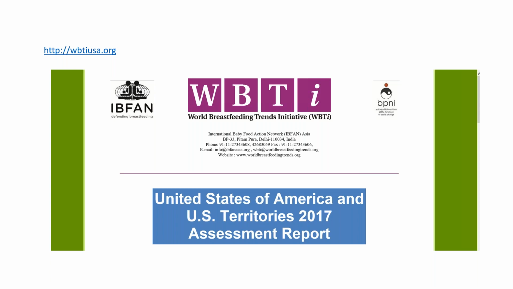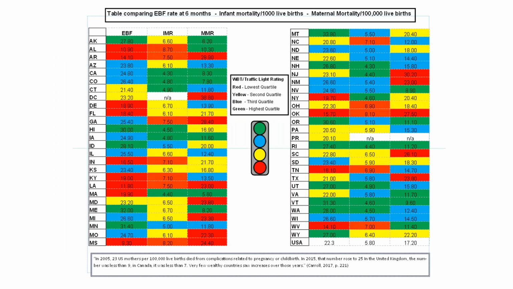And so in 2017, we did all of the states, territories, and the District of Columbia, looking at the individual World Breastfeeding Trends Initiative indicators that we could do on the state basis. So many of the questions would not have a state component to them, and they only have a national component, so we eliminated those.